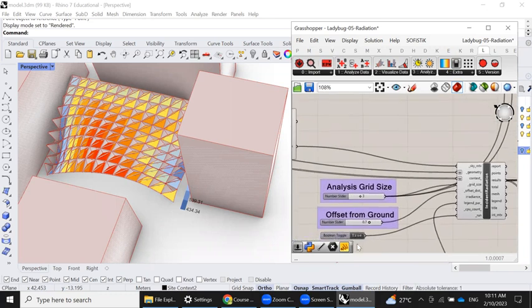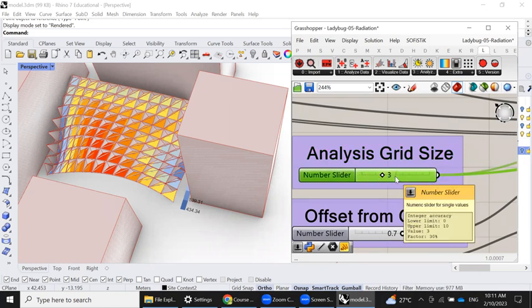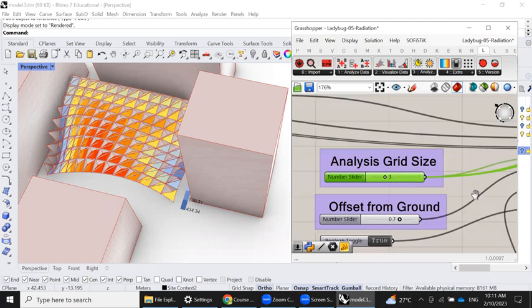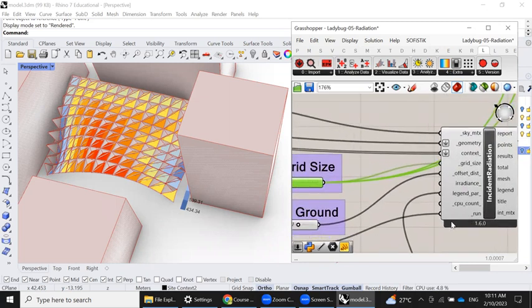So you can see over here, firstly, we still have the standard analysis grid size here, right? That is plugged into the incident radiation. That's what we just did before the break.